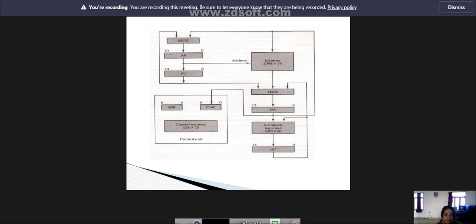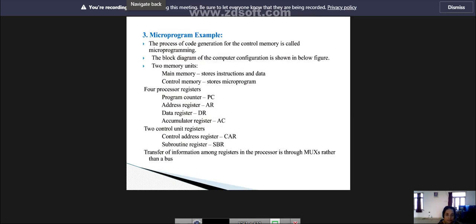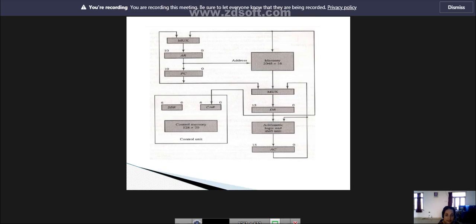So for this diagram we have given some explanation. In this diagram we have registers.